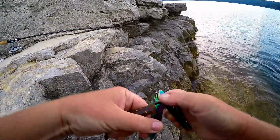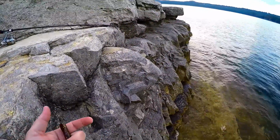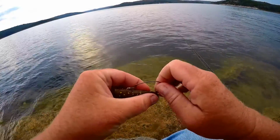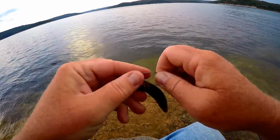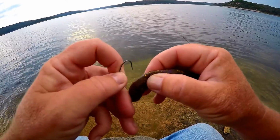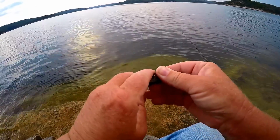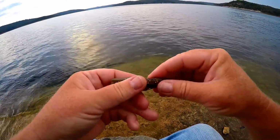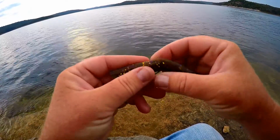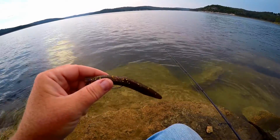Salt and coffee. Yes, I actually did lick that, because I wanted to know. I mean, who doesn't want to know if it really tastes like they say it tastes? That's the only problem. There we go. Push that through. And these things are so doggone thick that they virtually make themselves weedless. It just kind of exposes that a little bit.